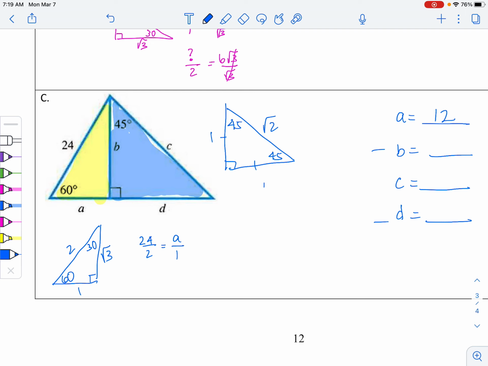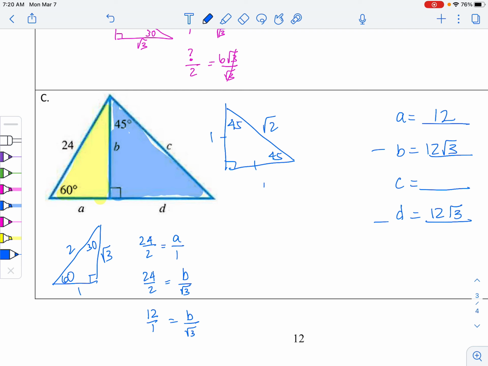I'm going to solve for side B. So 24 over 2 equals B over square root 3. Well, 24 over 2 is 12. I'm going to force that to be a fraction, 12 over 1, to make my life a little bit easier with this cross multiplication. So I cross multiply, and B comes out to be 12 square root 3. Well, we already decided that B and D are the exact same side length because of the 45, 45, 90. So I know D is also 12 square root 3.